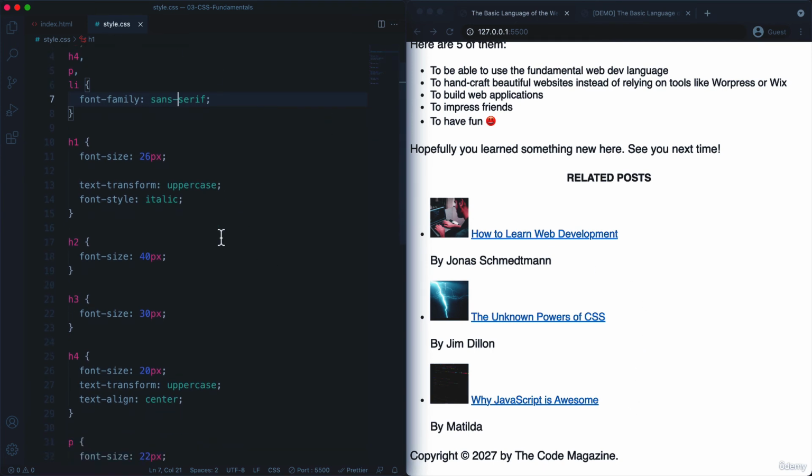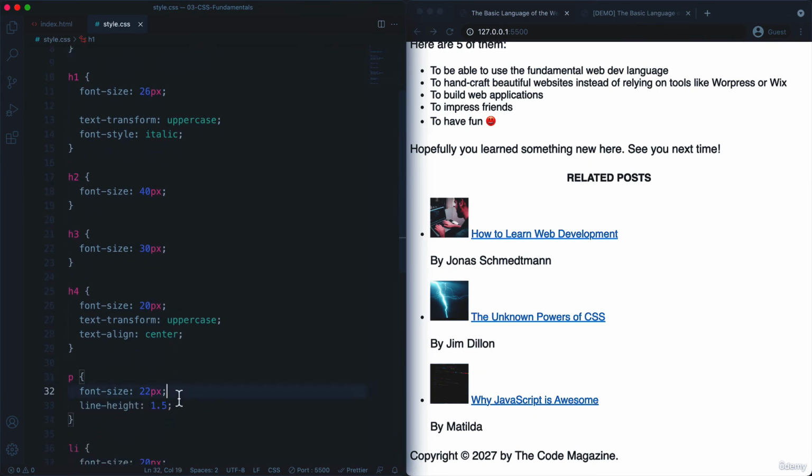So the size of our paragraphs is 22 pixels. And so of course, now the paragraph that's in the footer, so this one, is also 22 pixels. However, the text that's in the footer is usually a lot smaller than the rest of the text, because this is just some secondary information that is not really important. And so therefore, we should actually make this text in this paragraph here smaller than the text in the other paragraphs. And one way in which we can do this is to combine selectors in another way.